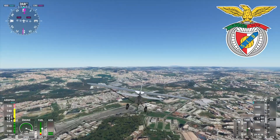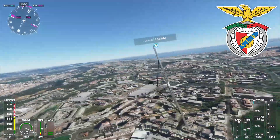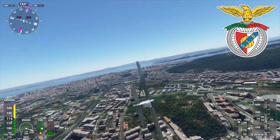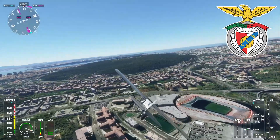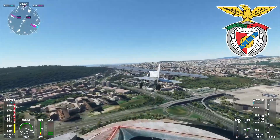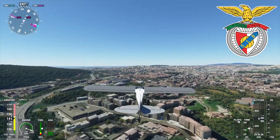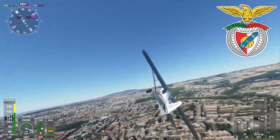Lastly, since we've been talking about the Champions League final quite a lot, I thought we'd check out the Estadio da Luz. This stadium is home to Benfica, but also to this year's Champions League final. I believe it was due to be in Turkey, but they decided to cancel it and put it here instead because of the pandemic. It's a bit flat though, which is a shame — it would have been nice to see it in all its glory before the final. Portugal looks nice though, so we can't complain too much.